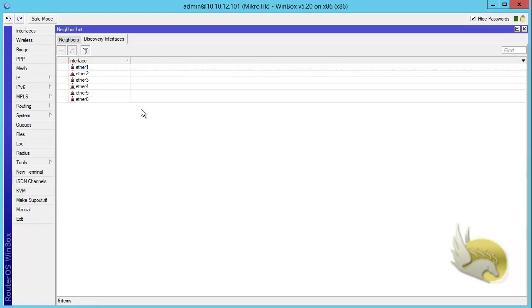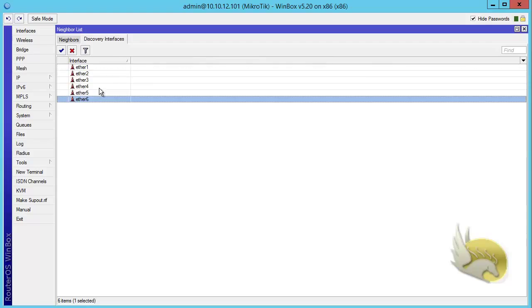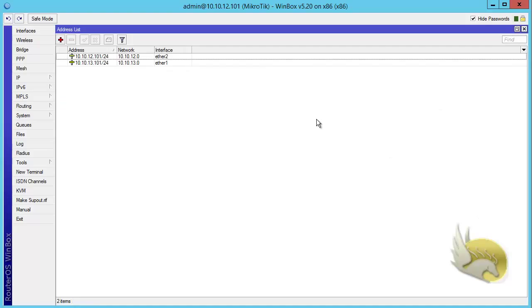If you don't want to have Discovery enabled on these interfaces, just go select them and disable the Discovery. If you want to enable it, again, you can click on this check, and that's enabled. This is one of the interesting services that I like as a Cisco guy. This is very nice. Okay, let's go to other services and check them out here.